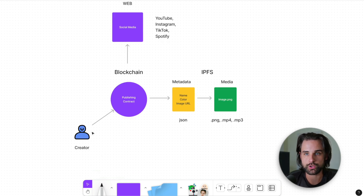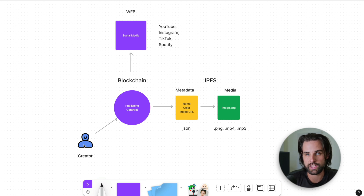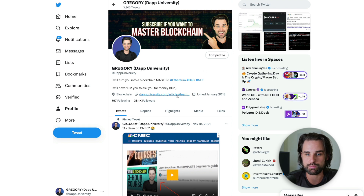What this looks like in practice: a creator has a digital wallet with a public key and a private key — this is where the authenticity and universal blue checkmark come in. You want one wallet, whether that's an externally owned wallet like MetaMask, a hardware wallet, or a multi-signature wallet where multiple people sign off on a transaction, that represents the publisher's identity. For example, the president of the United States would have one address representing their digital identity — not their driver's license or social security, just their publishing identity. Any media linked to that identity is considered valid. You can then create a profile where anyone can see a record of everything ever published on chain, and if a post is in question, you can always look back at the blockchain to determine its authenticity.